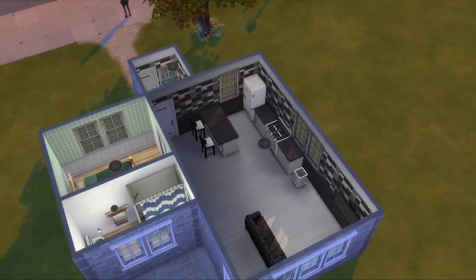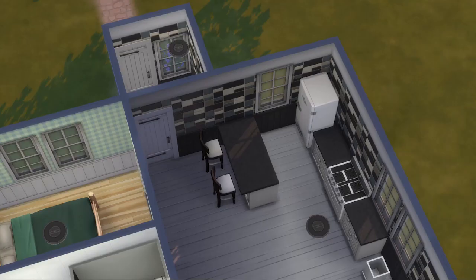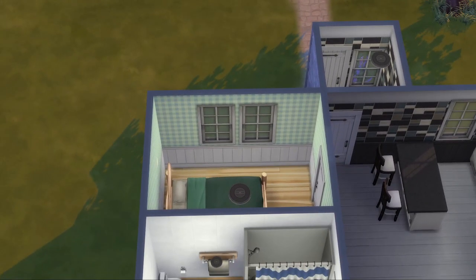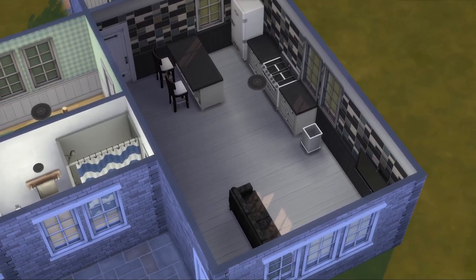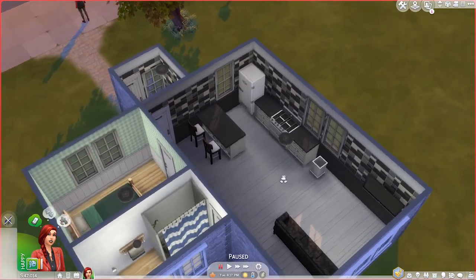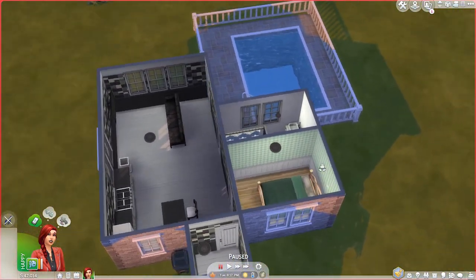Also, I'll acknowledge the fact that I did say that we had a table. That is not a table, it is a counter, but there are bar stools up against it, you can eat at it. I think that counts as a table. We don't have a dresser in the bedroom. We also don't have a mirror at all. So there's a lot of things you can't do. And we don't have a computer, which is a bit awkward. And the worst thing really is the position of these lights.